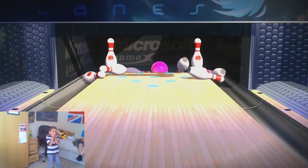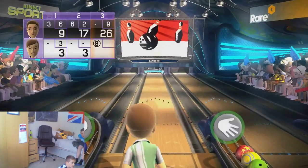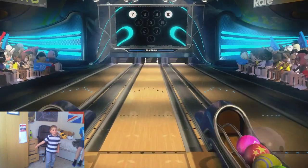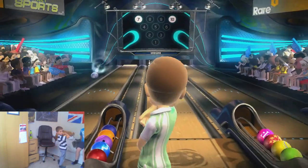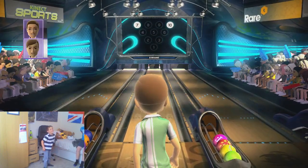Oh, he's only gone! You have no chance of getting that. Oh yeah, you gotta hit the side of one of the pins to get that. No. If you get this, I'm just gonna go screaming around the house going like, oh my God. That's a new way to throw it. Oh my God! Oh my God, it almost rolled down into the pin.